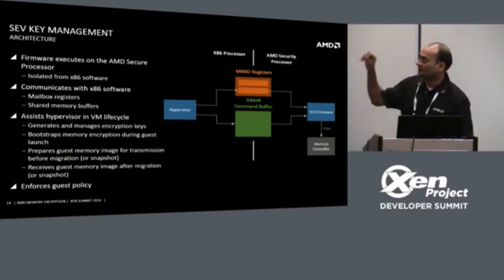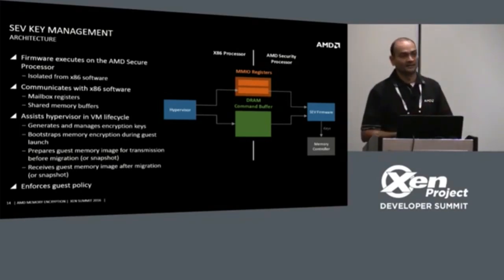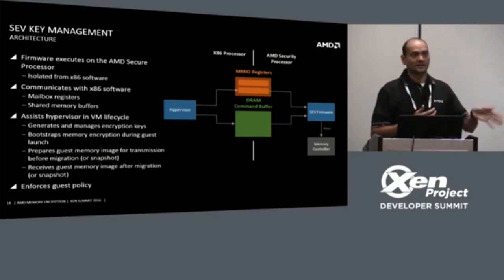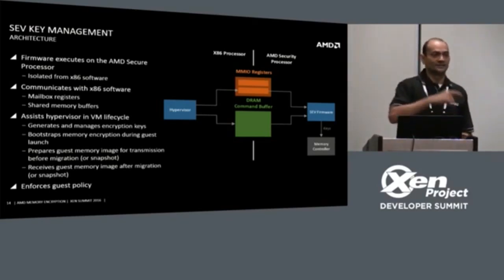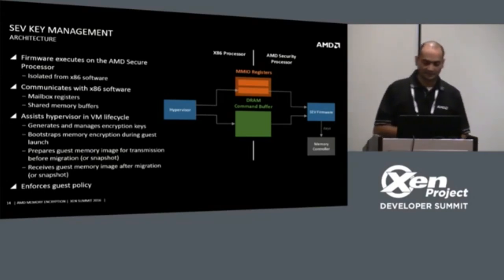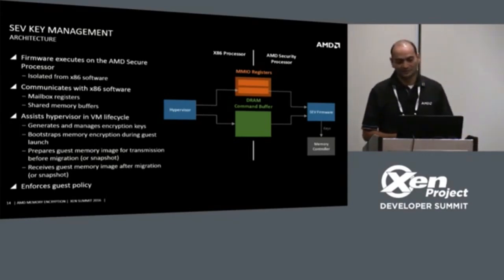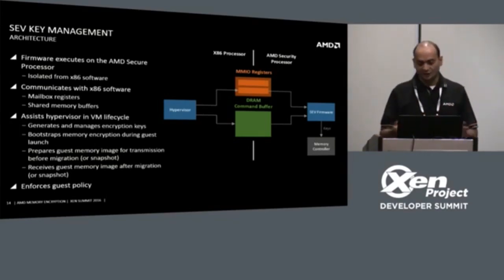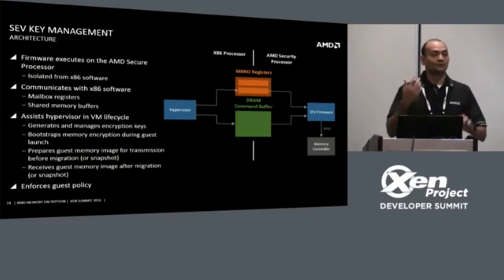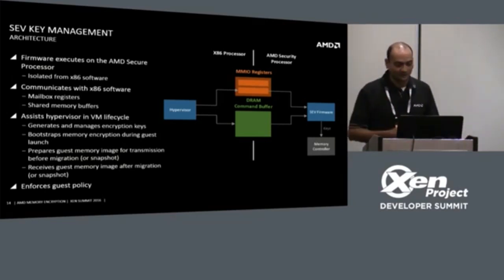And this entire firmware is designed with the VM lifecycle in mind. Bootstrapping, starting from ground 0, launching the guest, and also the migration pieces have been taken care of. All those things have been pretty well taken care of inside the firmware. And I think that's where, since this is not yet available, we definitely want to get more feedback on the firmware side. What are the things that can be improved on the firmware?